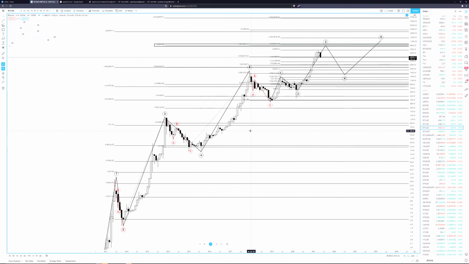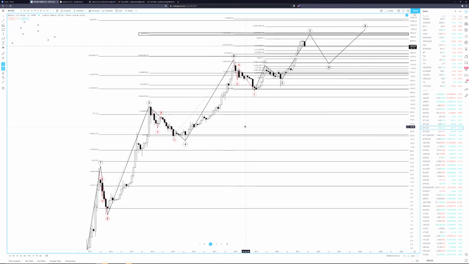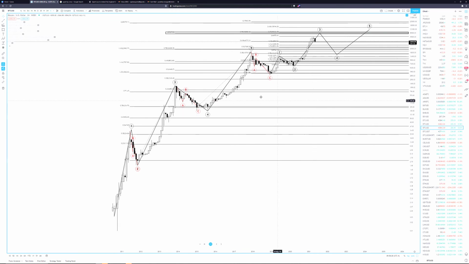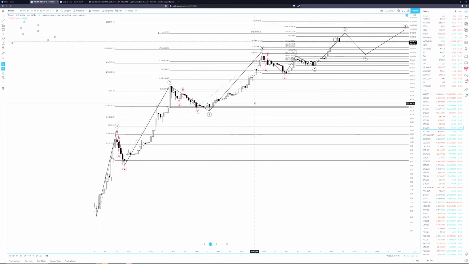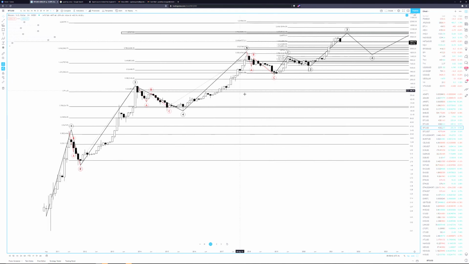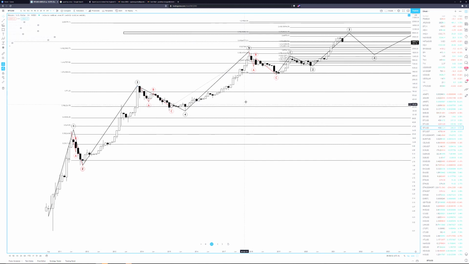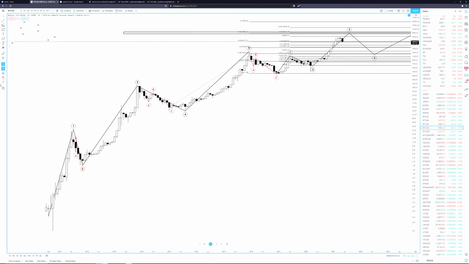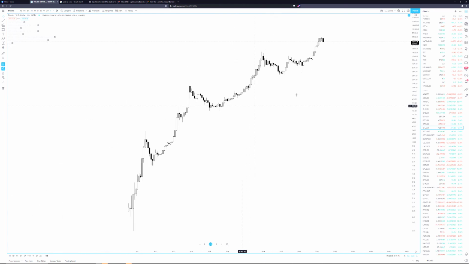Now, there's not a ton of history for Bitcoin. I know that seems weird to say, but when you look at things like the stock market and commodities, you deal with centuries of data, at least decades of data. A lot of financial instruments around the globe have centuries worth of data, especially commodities. So Bitcoin is kind of hard to gauge what the average retracement is because we just don't have a whole ton of data. So let me just get rid of all of that stuff I drew.